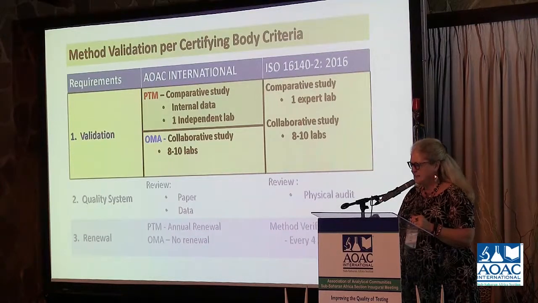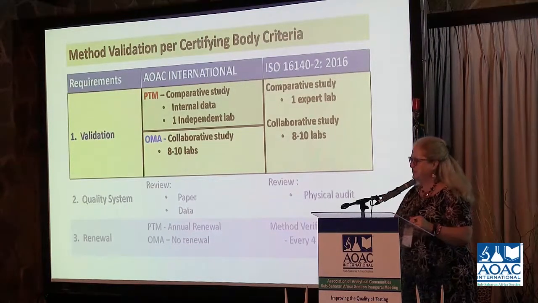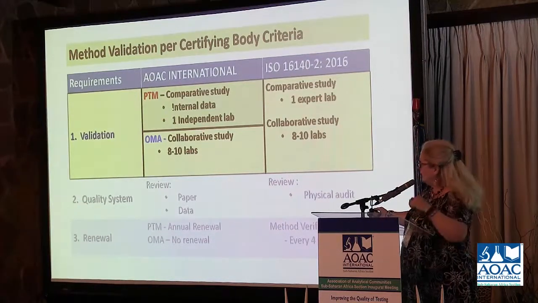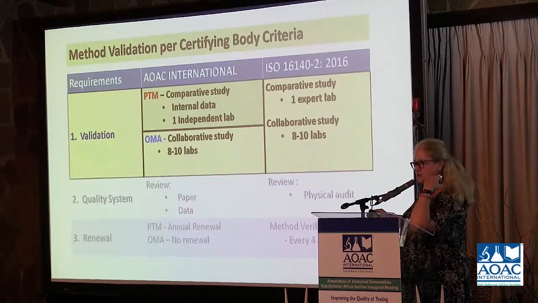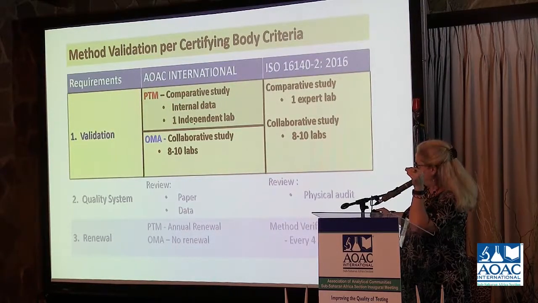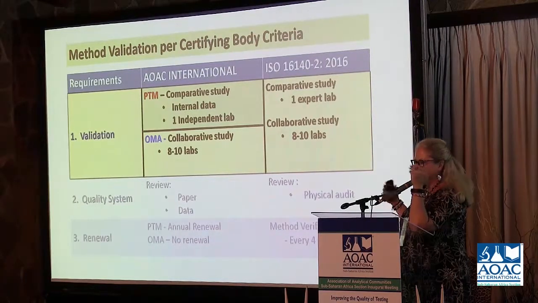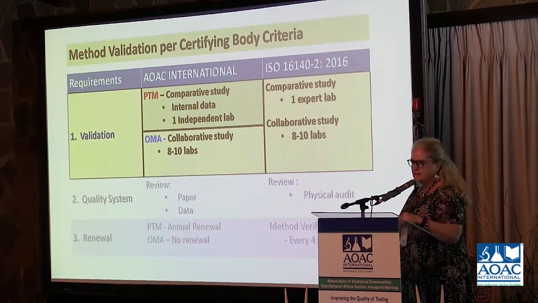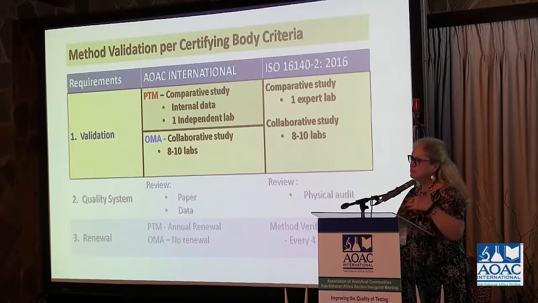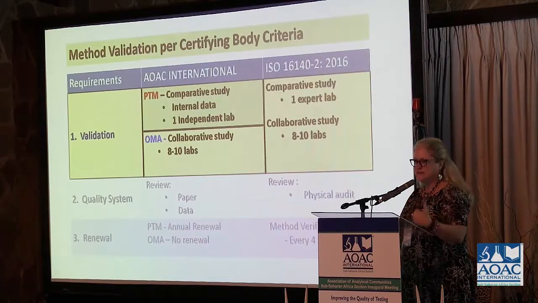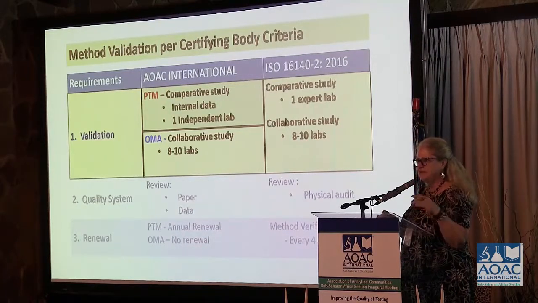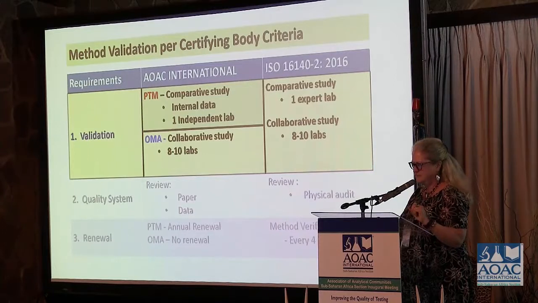So as I was telling you, for validation, you can stop. Okay, so if you do a performance tested method, you can do a lot of that study internally, but you have to repeat 20% of it at an independent lab. So if I was doing 10 different matrices that I was validating, I would have to repeat 2 of them at an outside lab to show that it's not just me that can get these results correctly. An outside lab is saying, yes, it was done independently and it can be done. And you can stop there and get a certificate for a performance tested method.